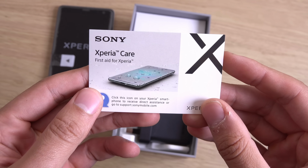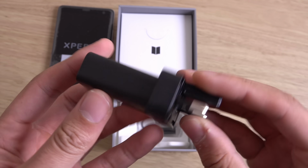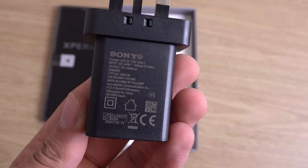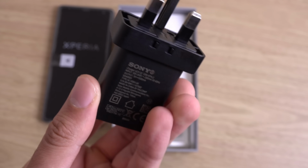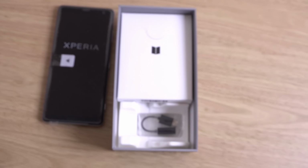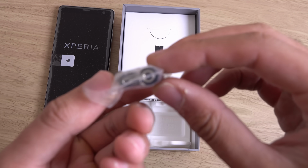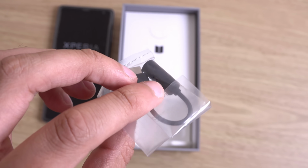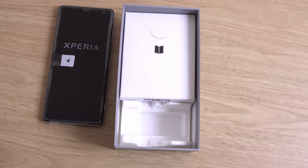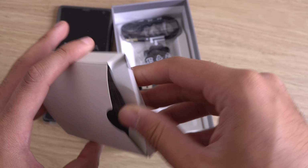So you get your Sony Xperia Care, and you get a charger here. Is it a fast charger? It looks like it, so that is quite nice to see bundled. You have a Type-C adapter here for the headphone jack. Unfortunately Sony has moved away from a headphone port, but I think that's on the way of the dodo now.